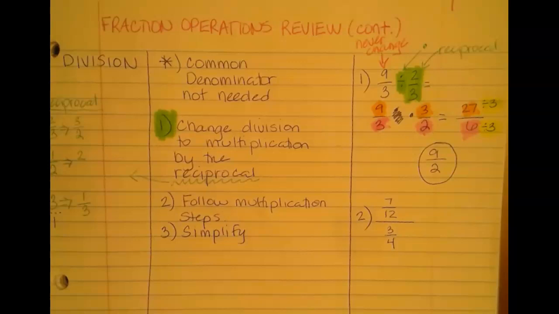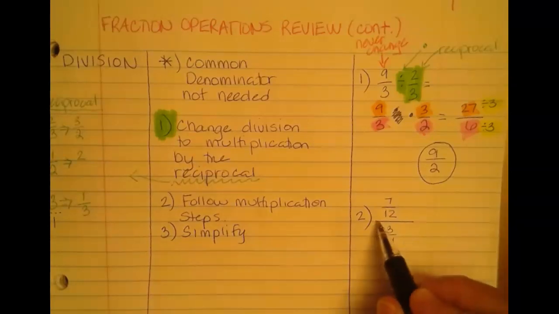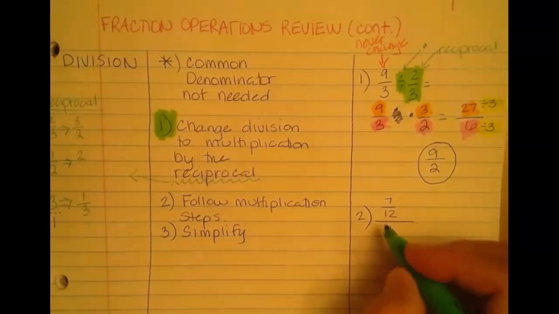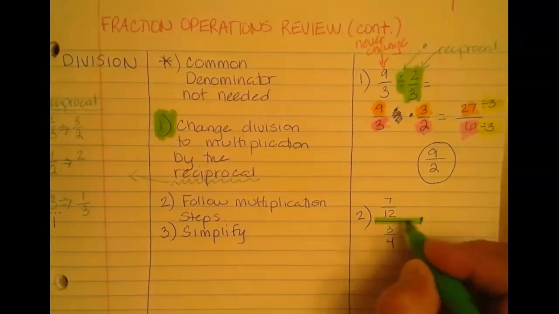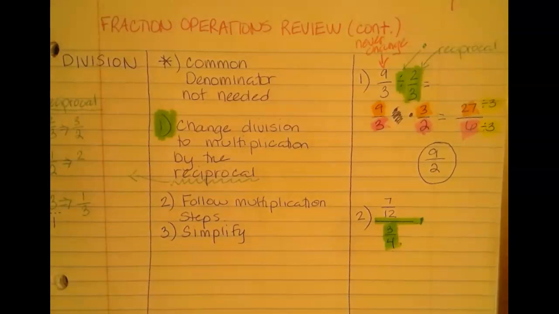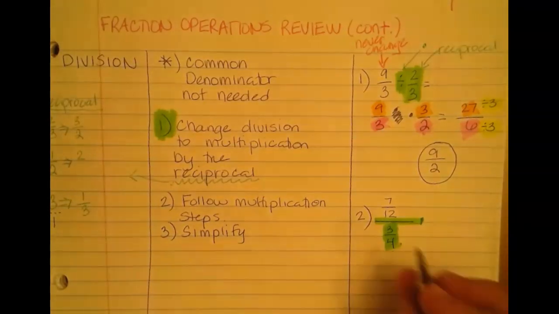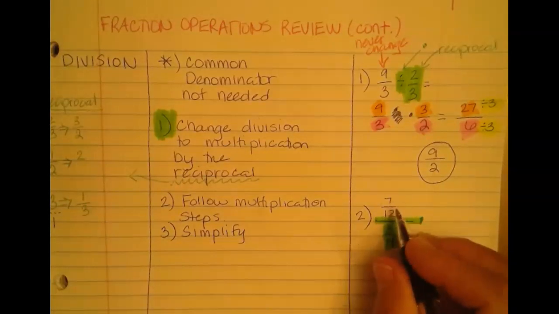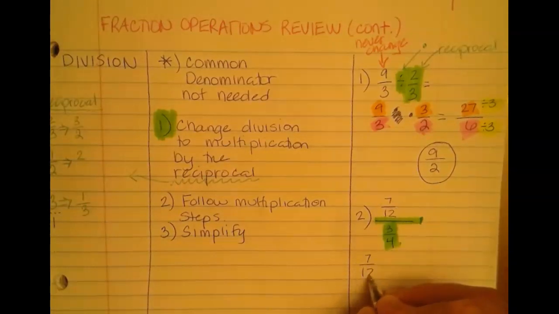Now, we're not turning things into decimals here. We're just operating with fractions. Okay, so this fraction on the top is getting divided by this fraction on the bottom, right? So the part we're going to change is the division bar is going to change to a multiplication, and then the fraction is going to change to its reciprocal. So I'm going to write this problem out now for my change, keeping the first or the top fraction always the same, 7/12 times 4/3, because I remember I'm going to invert it.